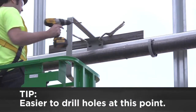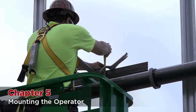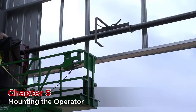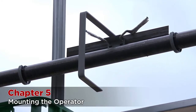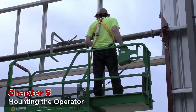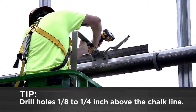Before the curtain is installed, we recommend drilling the holes for the hood support bracket since it is easier to get to the mounting point. First, determine the line horizontally across the wall in line with the very top of the guides. Take your hood support and mark where it will be mounted on the wall — using sleeve or wedge masonry anchors for concrete, or bolts or welding for steel applications. In this case, we made an additional bracket since the wall was not yet in place. Make sure the bracket will sit midway between the bracket plates and flush with the top. Drill the holes a little bit above your chalk line — this will make up for the weight sag from the support and the hood.